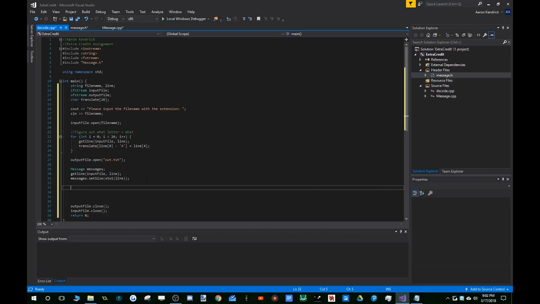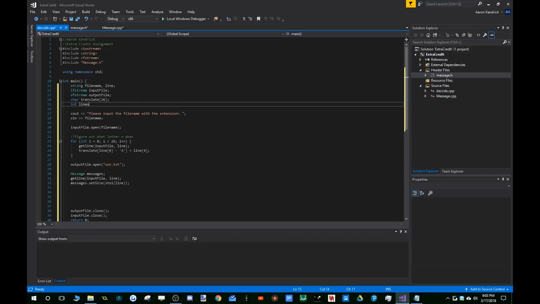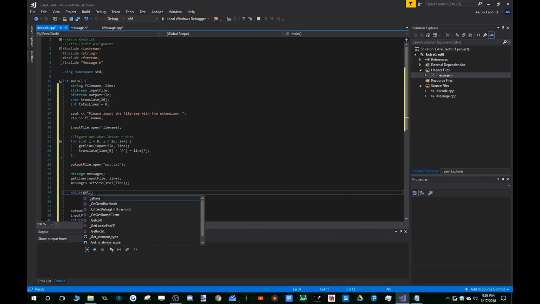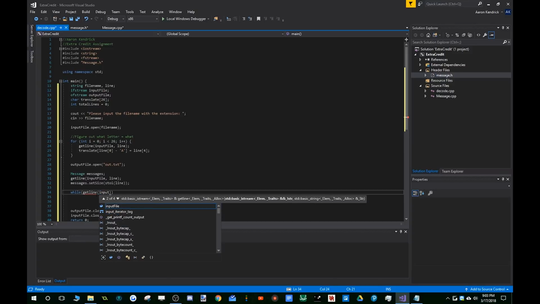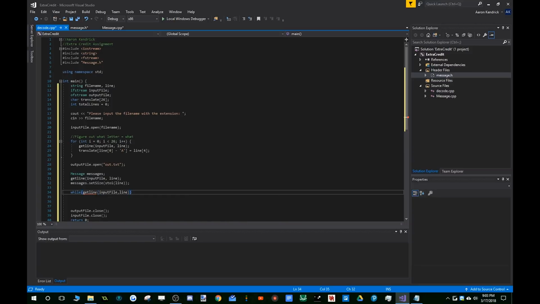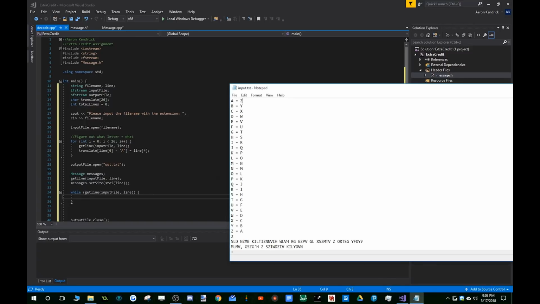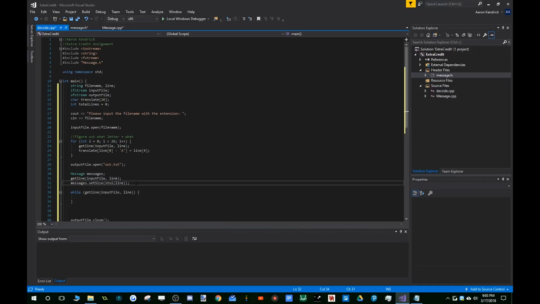And so now we're just going to add all our coded messages. Since we don't necessarily know how many lines there are, we could do int total lines equals 0. And then we're going to do while get line. Since this is the last part, we can use a while loop here. So this is saying, hey, do this until you reach the end of the program, because in the file, everything past this is how many lines there are. I'm going to go ahead and do total lines equals stui lines, just so we have a record of how many lines there is.